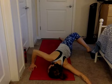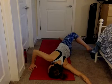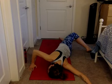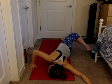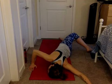Seeing if there's anywhere else you can release, let go of tension. Maybe you can relax the face a little bit. Letting this be about the chest, the left arm. Two more breaths.